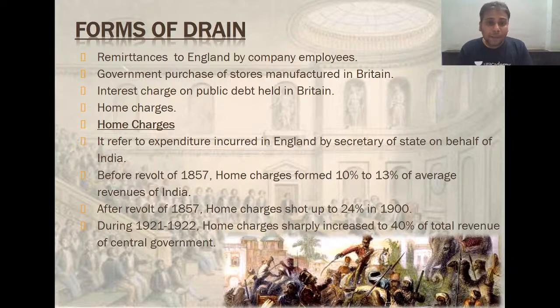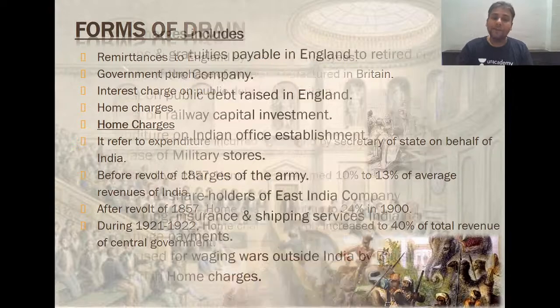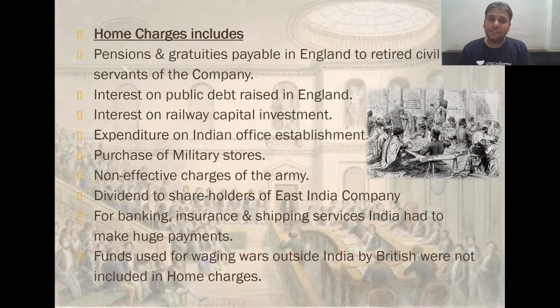Okay. Now, there is something called home charges. What is home charges all about? Pay attention properly. Suppose I'm a civil servant. I am getting certain money. I'll send a certain part of the money to my family in London. Then, after my service is over, I'll retire. After retirement, I will get a particular fund, that is gratuity. After that, I would be getting pension on a monthly basis. Now, where will this pension and gratuity come from? It will come from India.